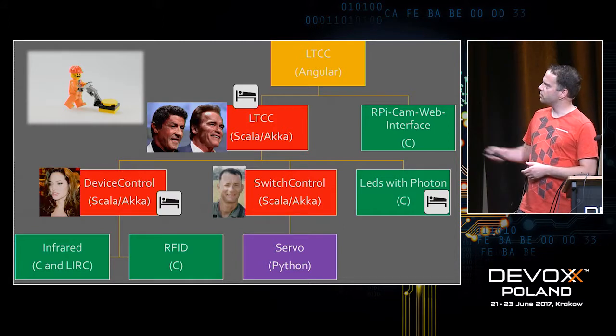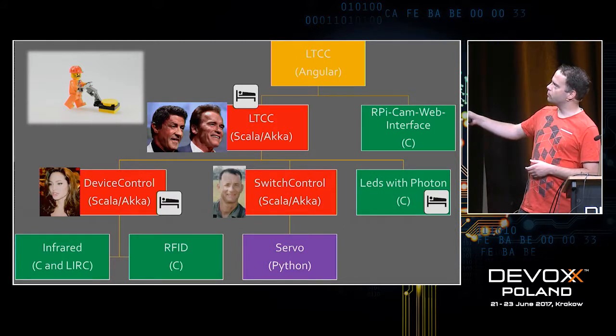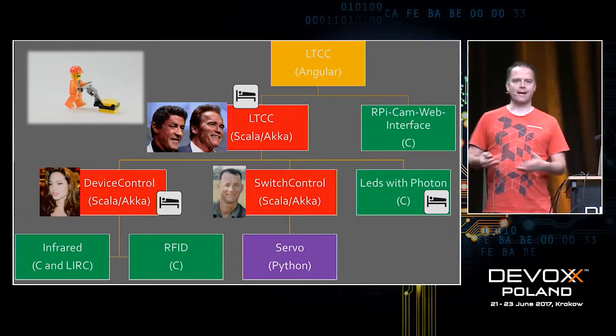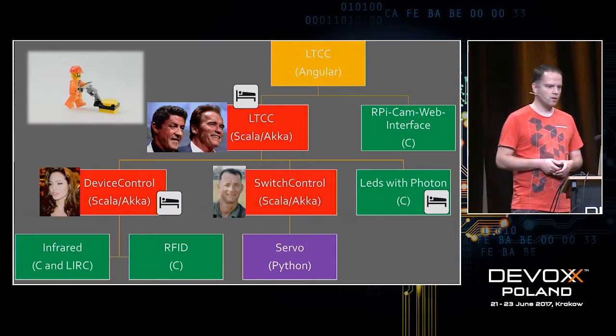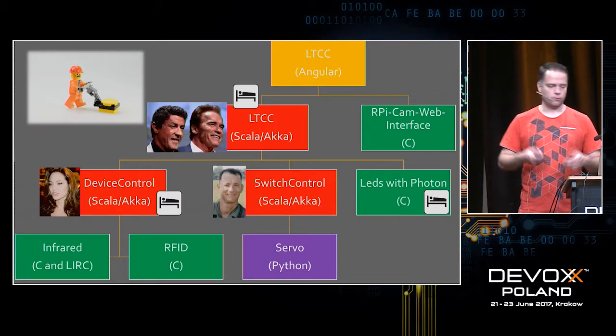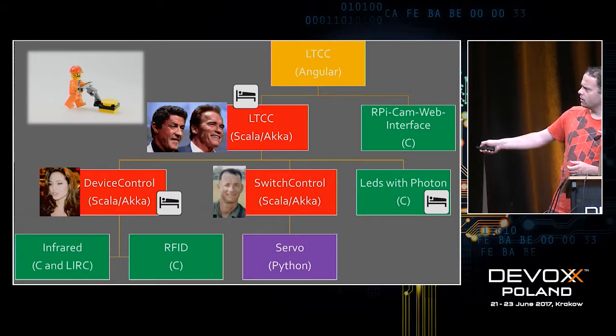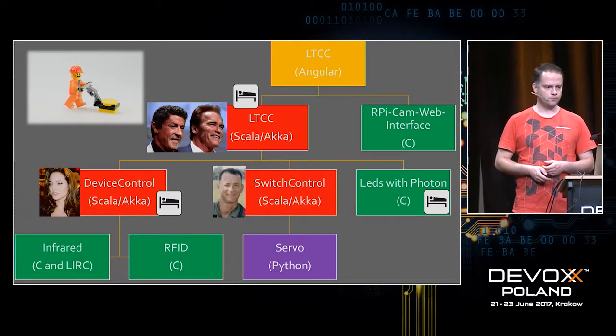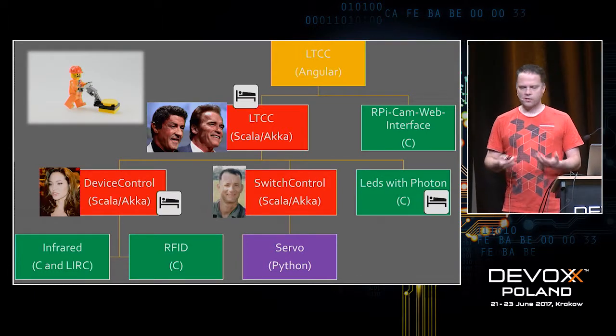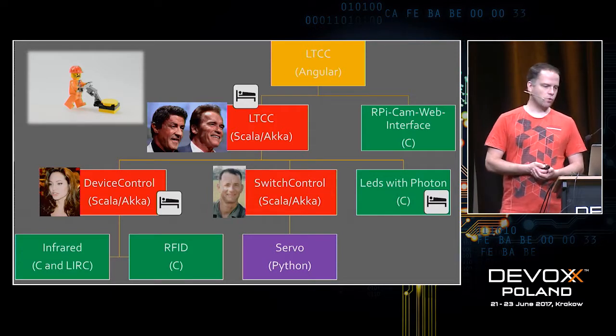So the biggest change here is that we still have a REST endpoint for the Angular application, but from my laptop application to the application on both Raspberry Pis, we're using remote actors instead of REST. And that worked a lot nicer according to us. And we still needed one REST endpoint because the RFID application uses a REST endpoint as well. So that's a bit about how the applications are working.